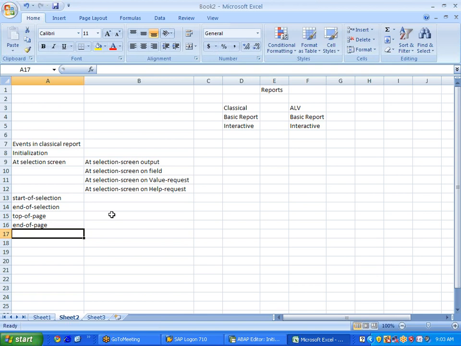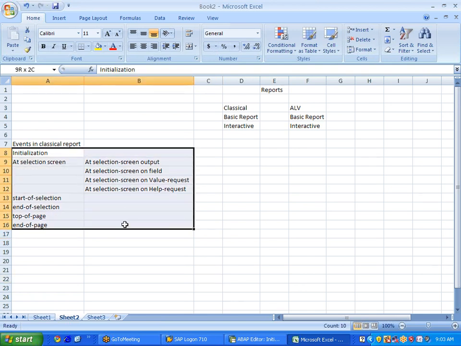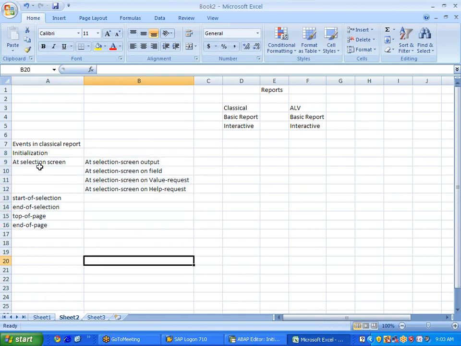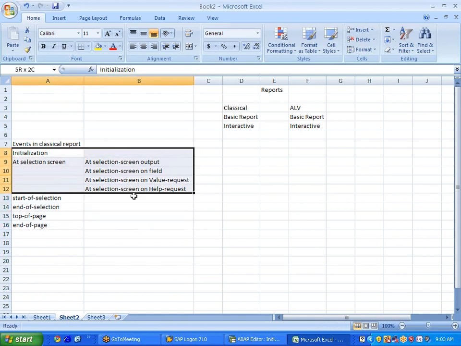Till now we have done so many programs to get data from the MARA table, VBRK table and so on. So reports and programs are both the same, but now we will put all these events in the report. Previously we were not putting these events in the report. Now onwards we will try to put these events.